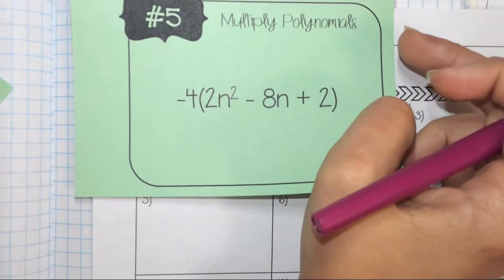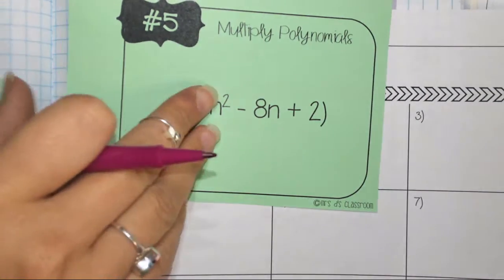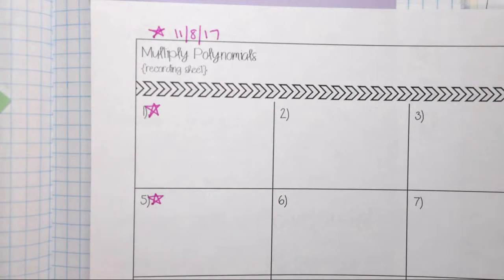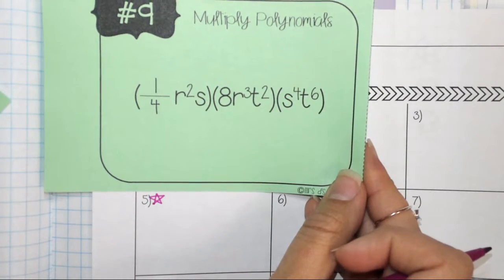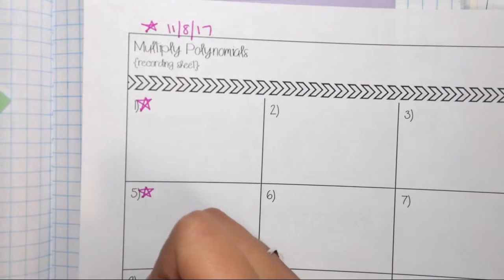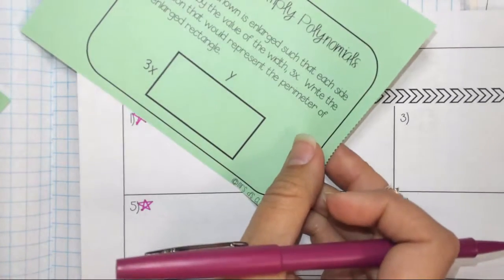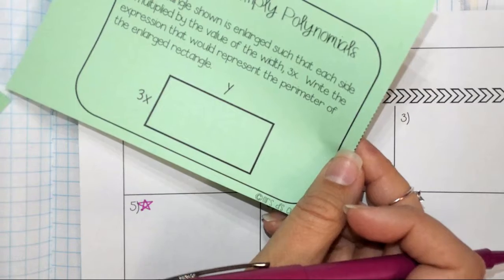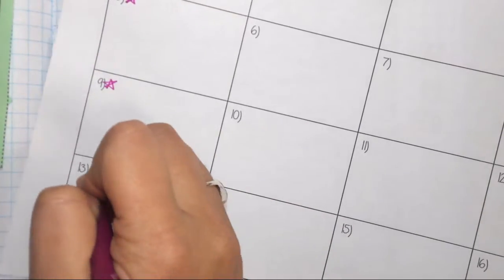Okay, number 5 looks like this. Can we do number 5? That's like one we just did. So put a star by number 5. What about number 9? Oh, we can. Let's put a star by that. 13. Can we do that? Yes, we can. I'm going to show y'all how to do these. We'll do these together, don't worry. So put a double star by 13 to show that we're going to do those together.